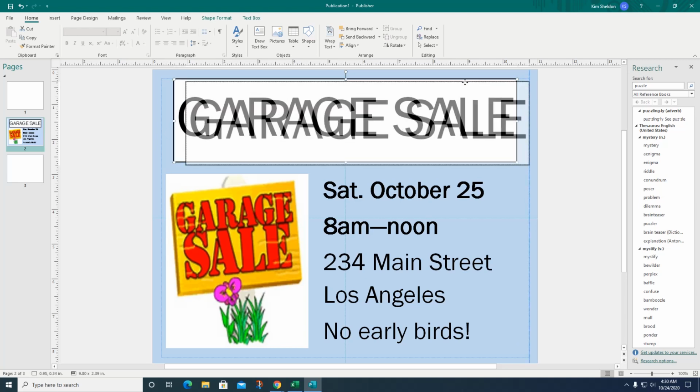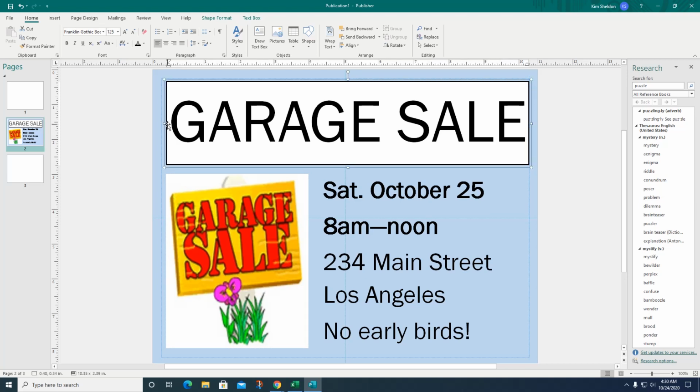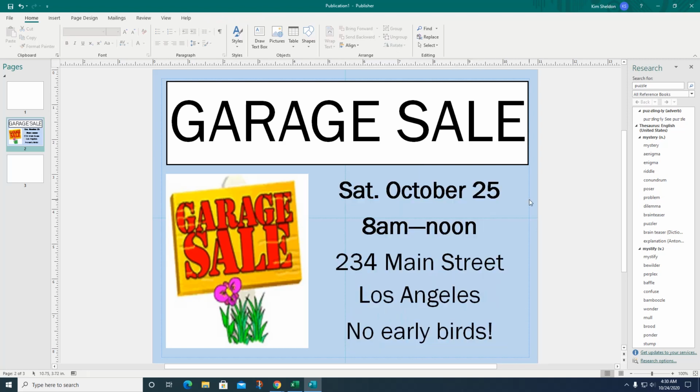Now let's say I did this and I'm gonna make this box bigger. Oh, it's gonna keep growing. Okay, that's fine. Let's leave that alone. So that one's fine. Let's say I wanted this all centered. So if we highlight it all and click on center, it's centered. I promised I'd show you how to center on the page. Let's get rid of the picture.